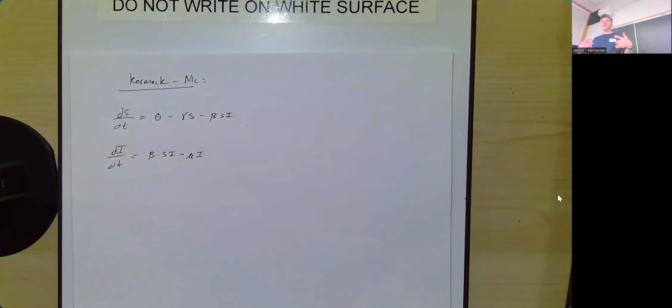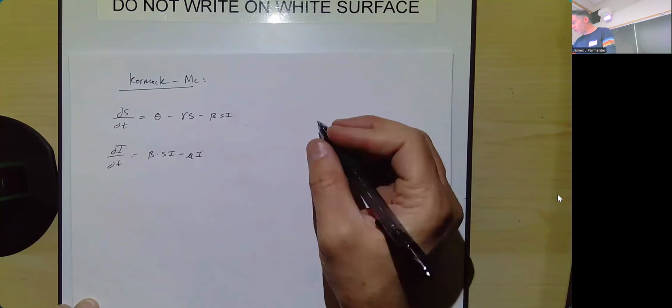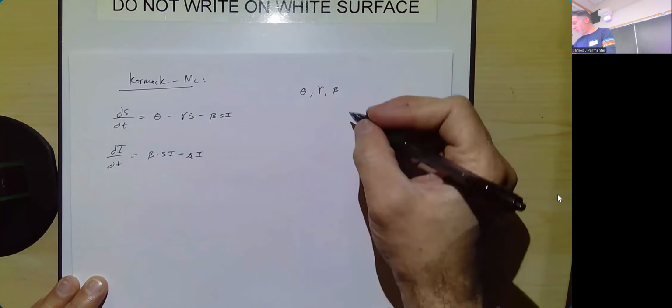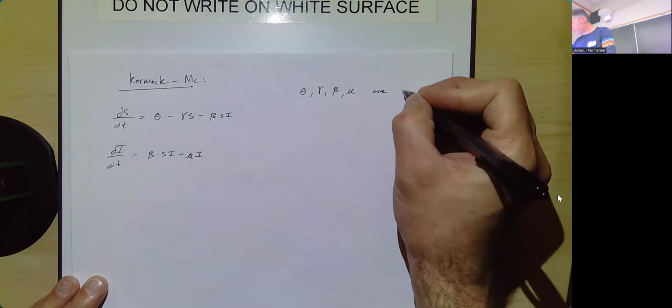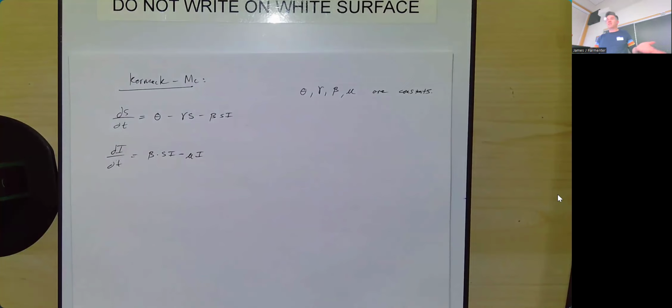so what are the only things that are counting as variables here? Which letters are variables? Beta is not a variable here. S and I. And technically t as well, but t is not in the equation. The only things that are variables are the things that are over here in your derivatives. So as far as we're concerned, theta, gamma, beta, and mu are all constants. And they even tell us in the problem there. But even if they didn't, you would know from the way this is written that those things represent constants, because they're not things we're differentiating with respect to.